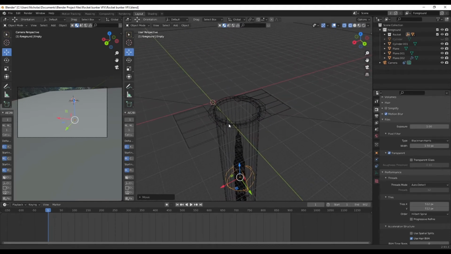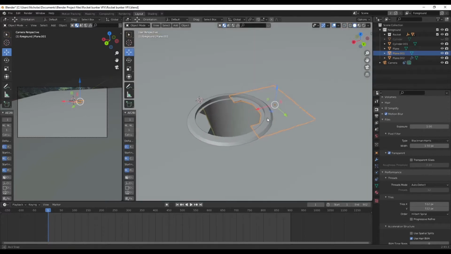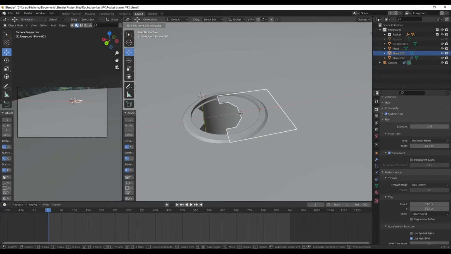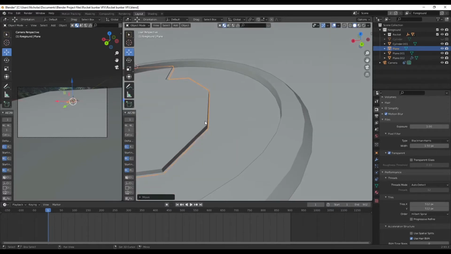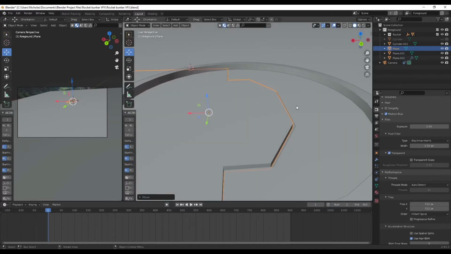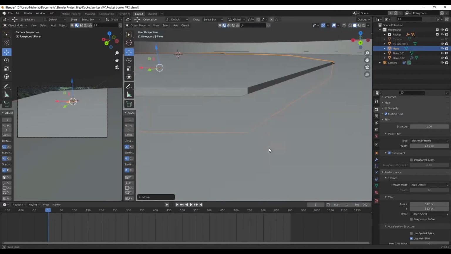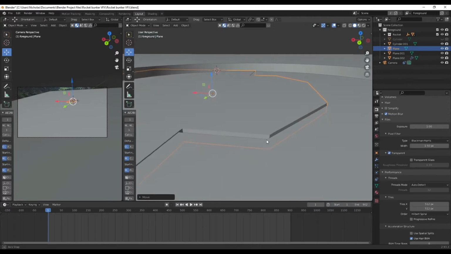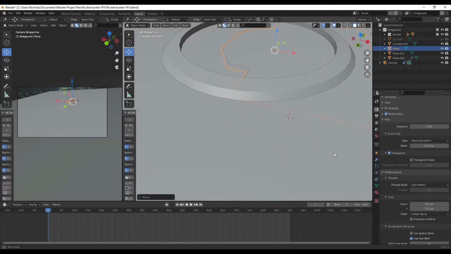And now we've got our doors here. We want to start off by just closing them like so. Just need to move down a bit.